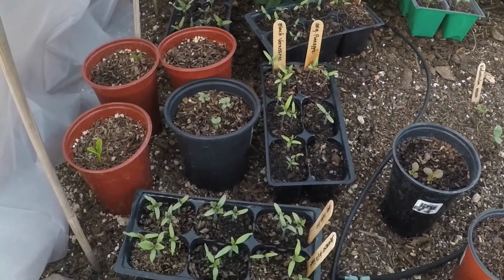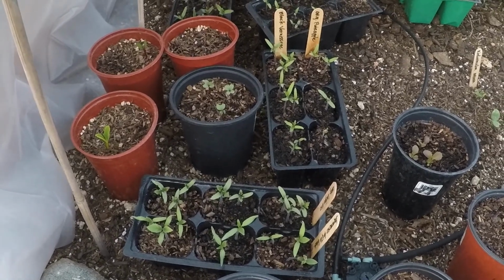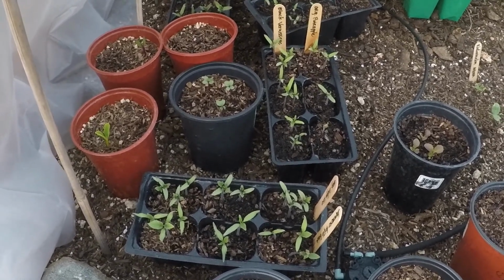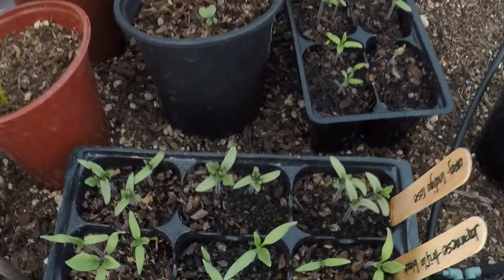So as I mentioned, we're going to have lots of really low temperatures. So I've got a couple of weeks before these guys are going to go into their permanent locations. And as I mentioned, I've got lots of new varieties that I'm trying. One of them is a purple jalapeno. So that is going to be beautiful and can't wait to try those.